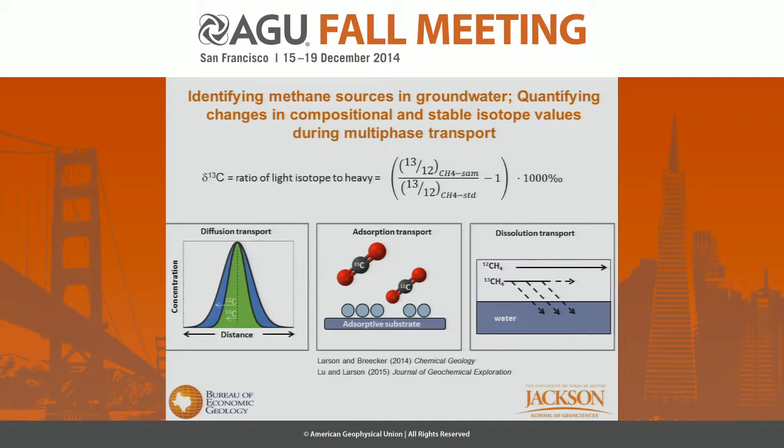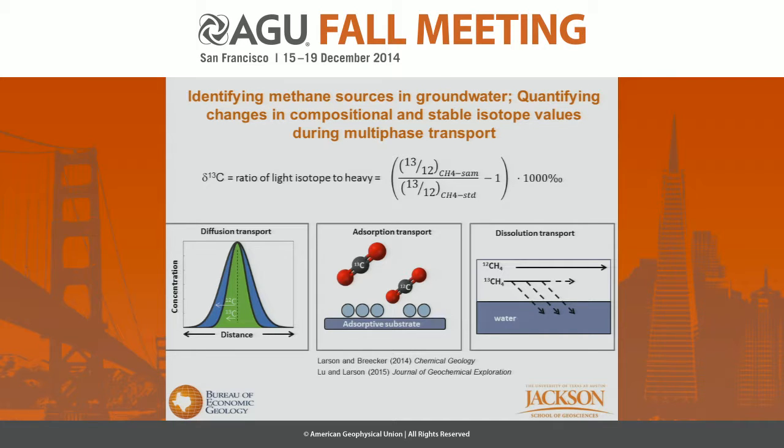There's essentially four processes. There's advection, obviously, as the bubble is advecting away from a site. Advection is not a fractionating process. The three fractionating processes that are important: one of them is diffusive transport. This has been studied for over 100 years and is very well understood. The idea here is that the heavier isotopolog, C13 methane, has a lower diffusivity than the lighter C12 methane. So if you were to have a point release of natural gas, or just methane, the front of that point release is going to become isotopically depleted in C13 methane, so it's going to become lighter and lighter as you go. That's a diffusive transport process.